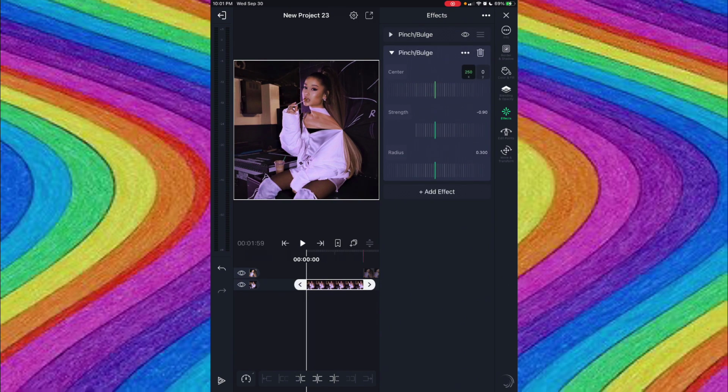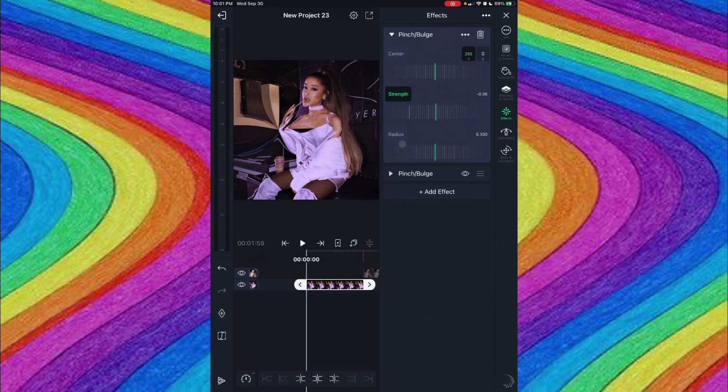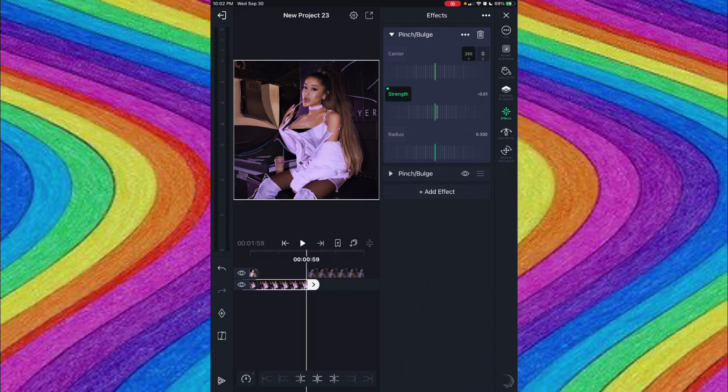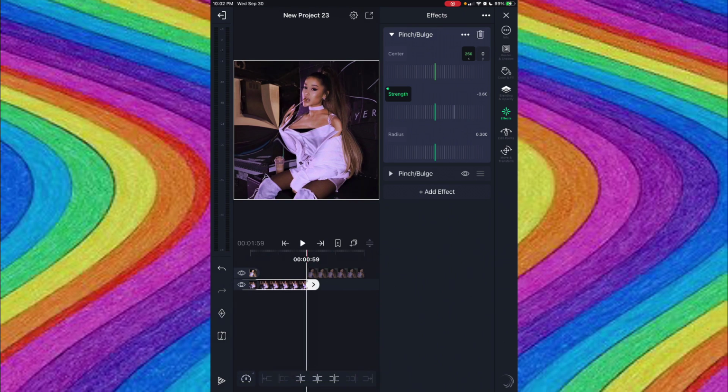Okay, here we go, finally, it's about time. Now what you want to do is move it to the other side, right across from that. Now go under strength. This is before you add any keyframes, and then just set it to 0. So on the first keyframe 0, and on the second one turn it to negative 1.00, and then do any type of desired graph that you want, and then go on to your next one and do the exact same thing.